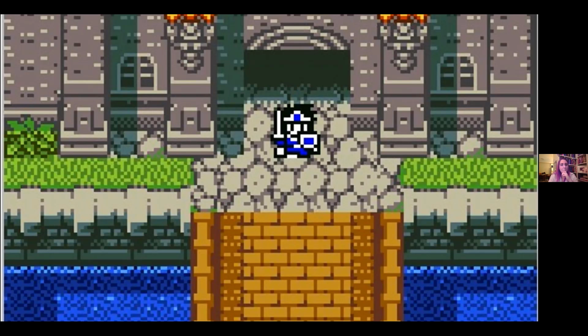And when I beat the game, when I killed that demon, his name was Baramos, the story continued. And you fall through, sorry, spoiler warnings, you fall through a cavern in this area by where the demon is, and it opens up this whole other segment. And that blew my mind when I was 10, because I thought the game was done. You know, you start, you go through the journey, and then you end with killing the thing that you're supposed to kill. And then there's this whole post game. And that had never been done for me before.